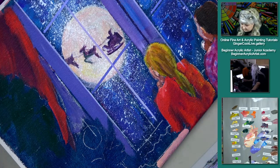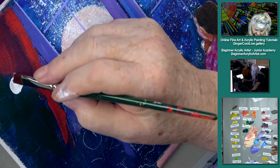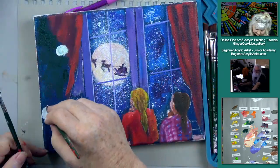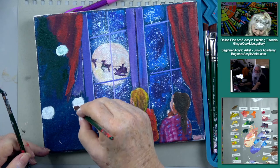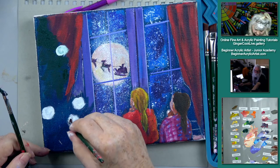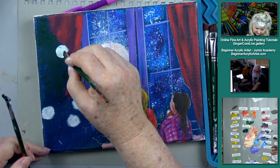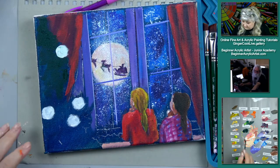So, all right, I want to take some white here, because I know I've got some Christmas balls that I'm going to have to do white first so that they'll show up. We all talked about that, right? And then there was a nice big ball right up here that was light. All right, so I'll just do that. Everybody's good with me?